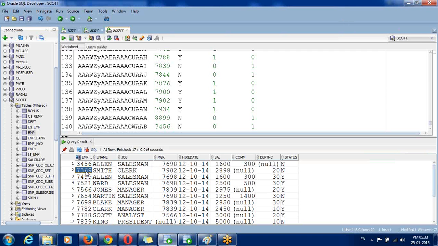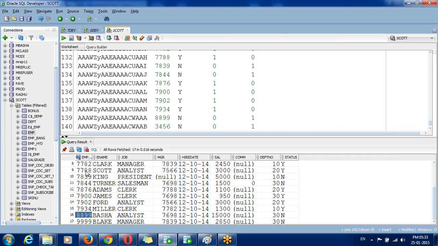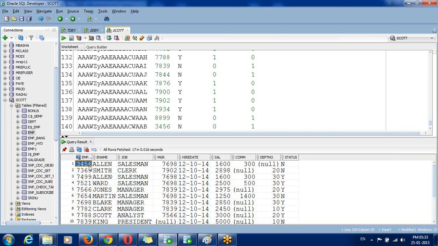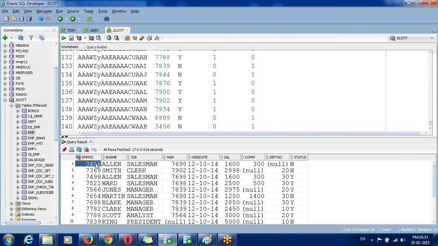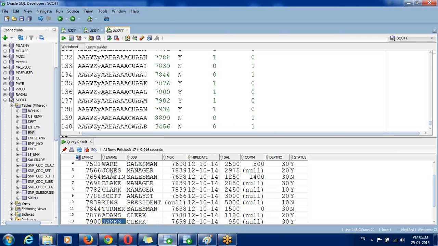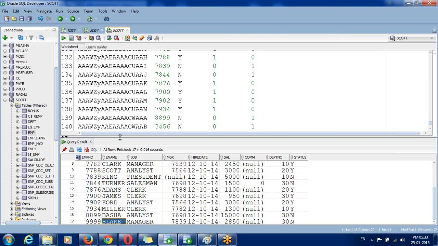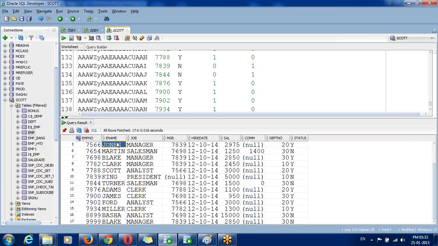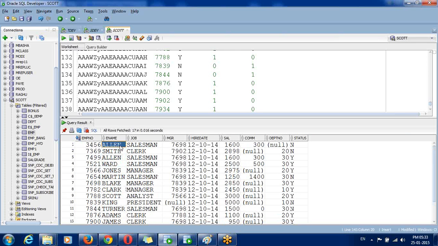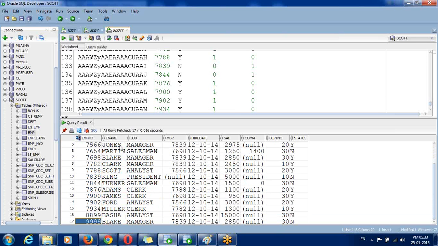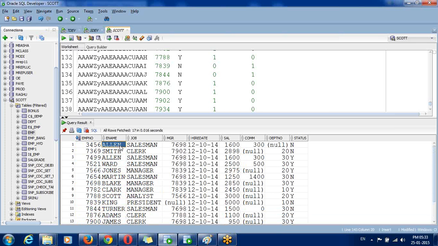Employee number is unique, and normally this is primary key data, so you can always expect it to be unique. Employee name you might also expect to be unique, but in real time you can't always expect that. Maybe the same name is available for different employees, but the ID is unique. In this table, employee ID is unique, but I have inserted an employee name twice here.